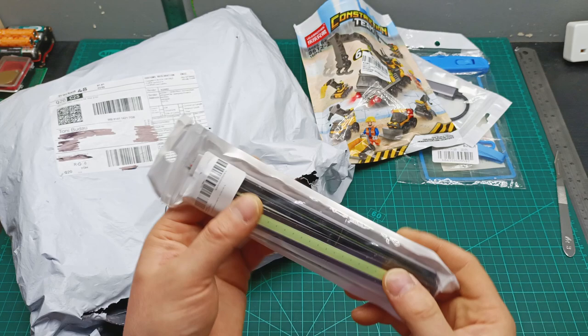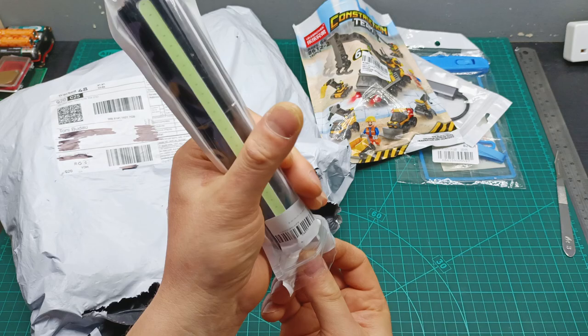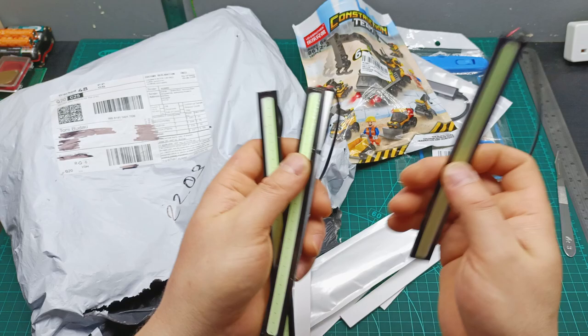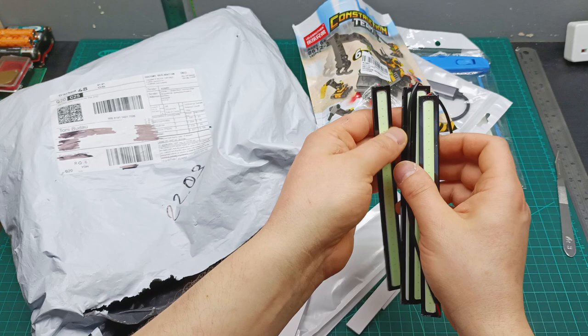Okay, so this one is claiming to be COB LEDs and should be four pieces. So let's have a look if they are exactly COB or just LED. So there are four pieces and they claim that they are COB LEDs. So I got this one to make my bench light a bit more upgraded, to have more lights, and definitely they should work well. And maybe we can test one to see how that works.